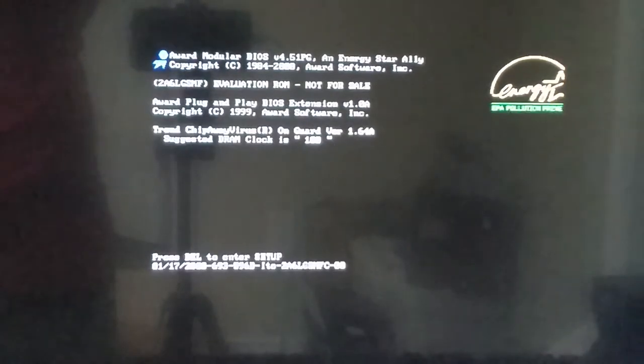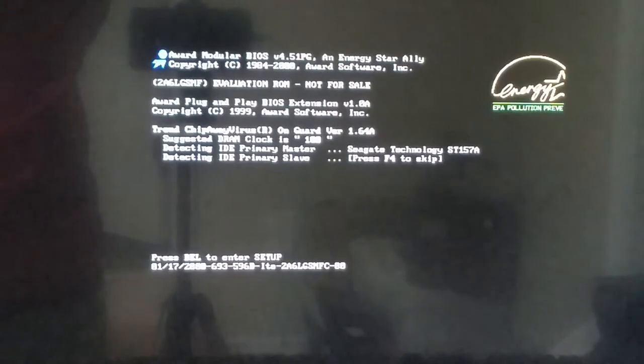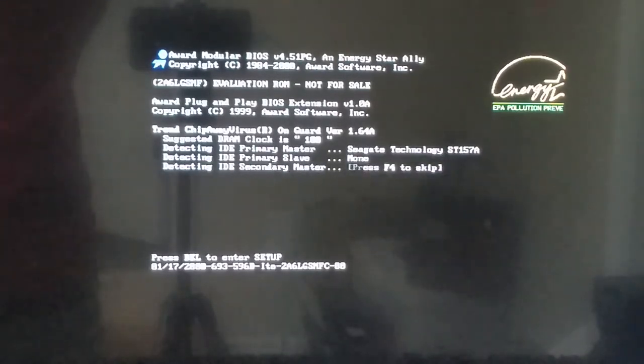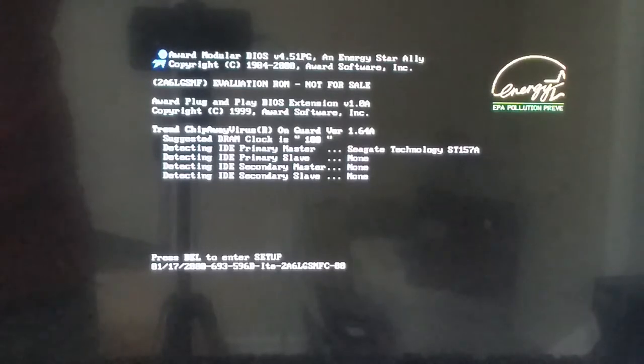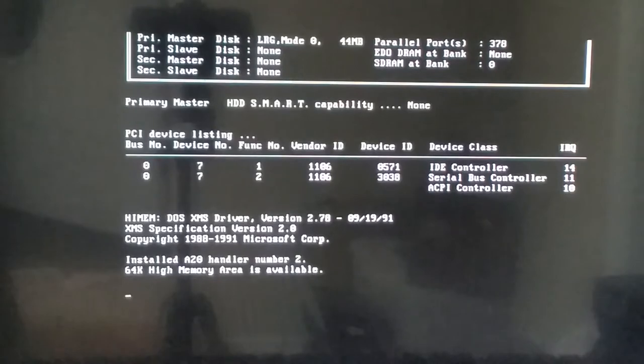I don't know why the lines are printing so slowly to the screen. It might have something to do with this video card, or it might just be some weird configuration thing in the BIOS that I forgot to change. Either way, it doesn't matter all that much. The computer still works as expected.